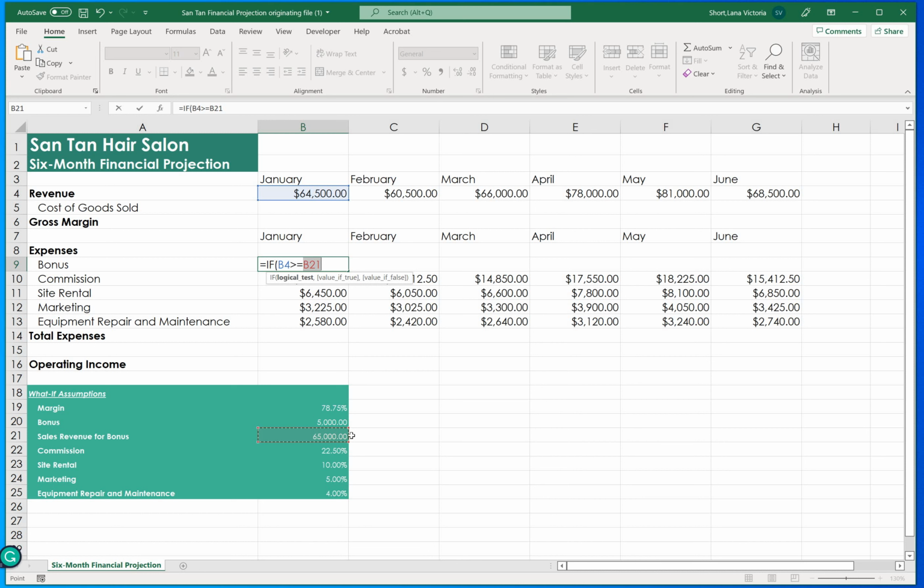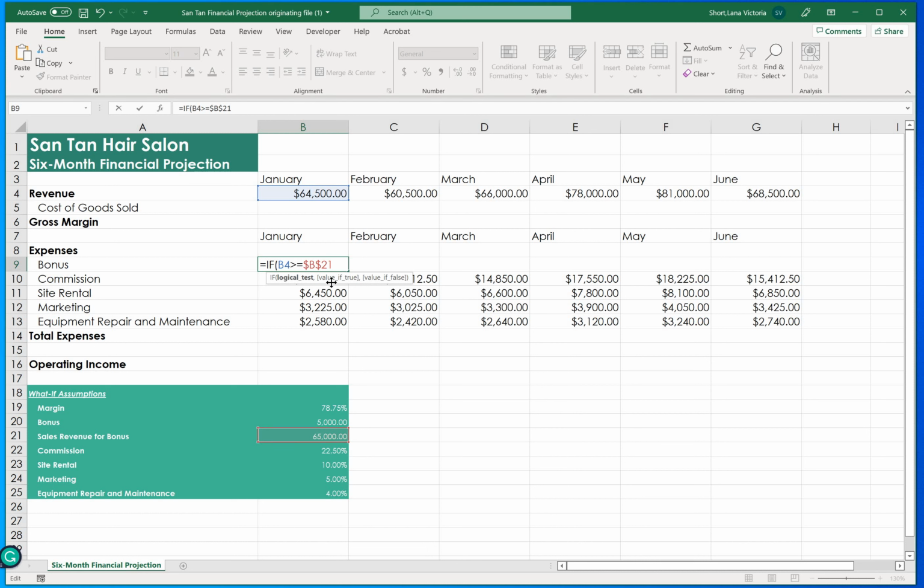Again, so the formula works for the rest of the columns, you need to make it an absolute cell address, so it always points at B21 and doesn't travel to the other columns. All right, so again, the revenue for this month needs to be greater or equal to the condition when you're going to pay this bonus, so the value that's in cell B21.